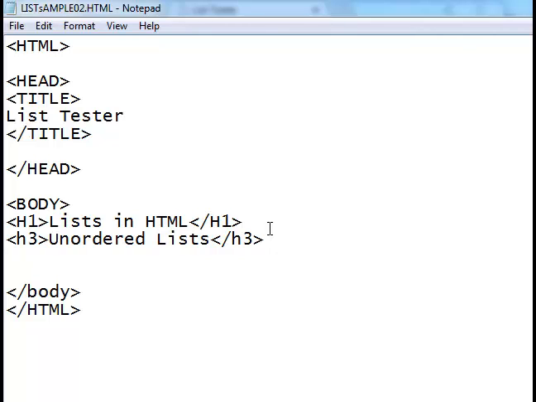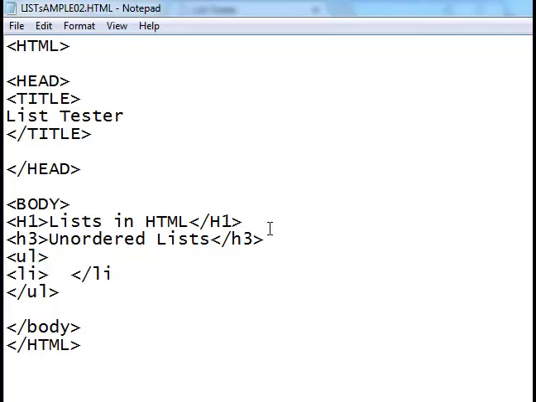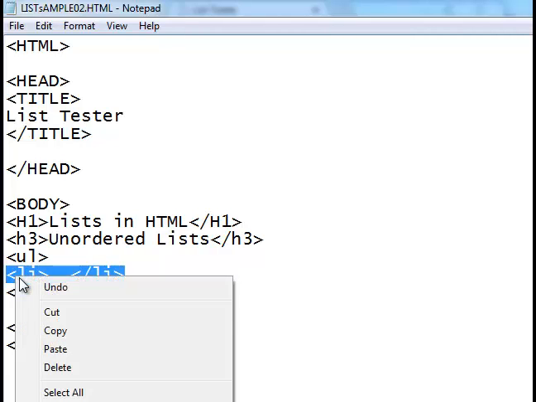Now does that make my list? No. What I have to do to make an unordered list is UL. And I'm going to make my closing tag, because this is the kind of thing where I'll forget. I'll make a whole bunch of list items, and then I'll forget to close the tags. That's why I do that first. Now I'm going to make a list item, LI. And here's where I'm going to cheat the process a little bit. /LI.